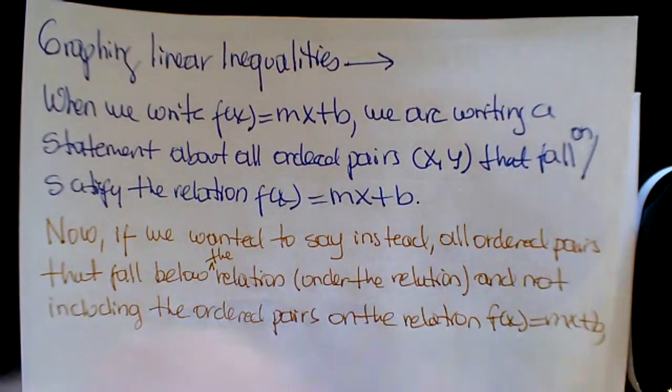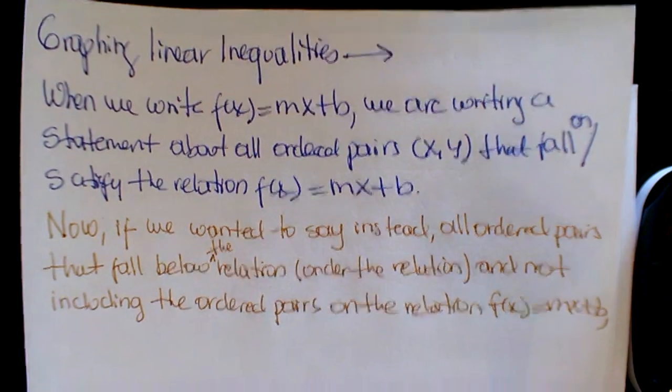first, how will we say this? How will this look like? How about above the relation and not including it? Or how about below and including the relation? What would this look like? What about above and including the points on f of x equal to mx plus b? What will this look like? All of these are known as inequalities.